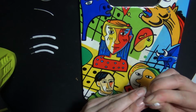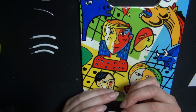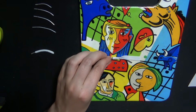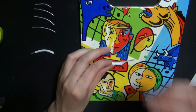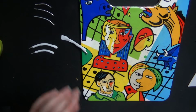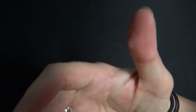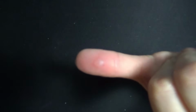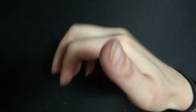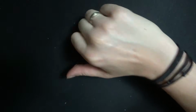Sometimes you can't avoid getting burned when you are working with Worbla. It can be really hot. Ow, ow, ow. I find working with Worbla while wearing gloves impossible. But if you are afraid of blisters, be my guest and try it for yourself.